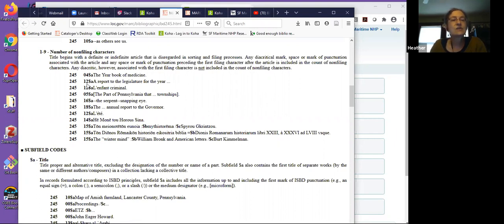Here we skip 2 characters, A space, we file on R. Here we skip 5 characters, bracket T, H, E, blank, P, the 5th character. We file on the 5th character part.